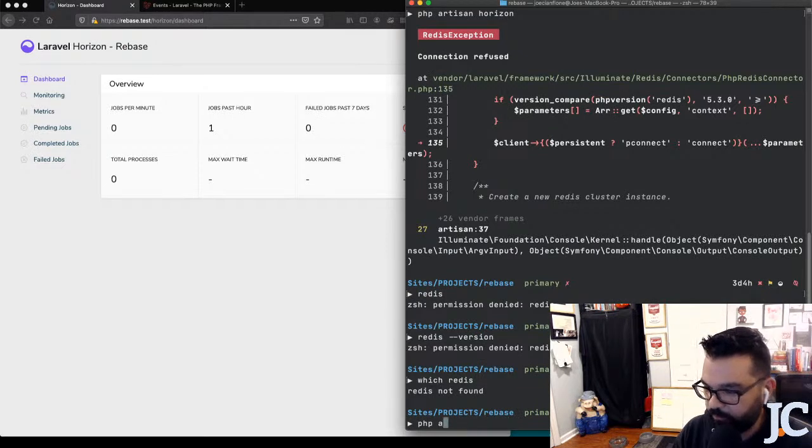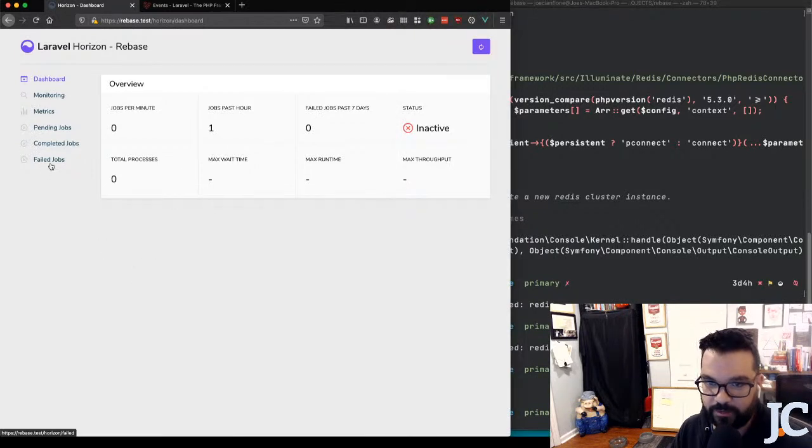I was going to try to run Horizon off of my directory, which should be fine, except this is a new computer for me, and I don't have Redis on here. Sorry, Redis Labs. So I can actually just install Redis later, but I'm not going to do that right now. As somebody who in a prior life worked there, I should have installed Redis right away.